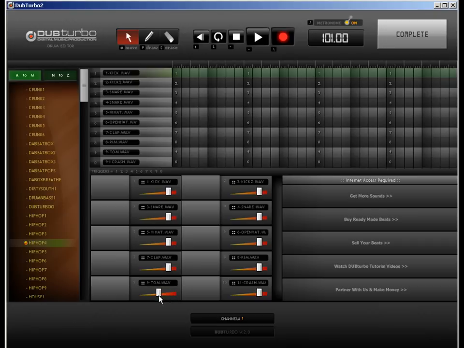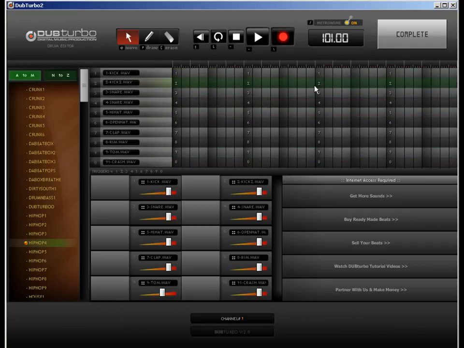Cool, right? All of those have volumes too, so you can master the kits further than we have. If you think something's too loud or too quiet, you can move that down. These same pads are triggered by the keyboard you type on, numbers 1 through 0 on your keyboard. If you're using the keyboard on the right versus the one on top, you desktop users, then make sure your number lock is on for that to work.